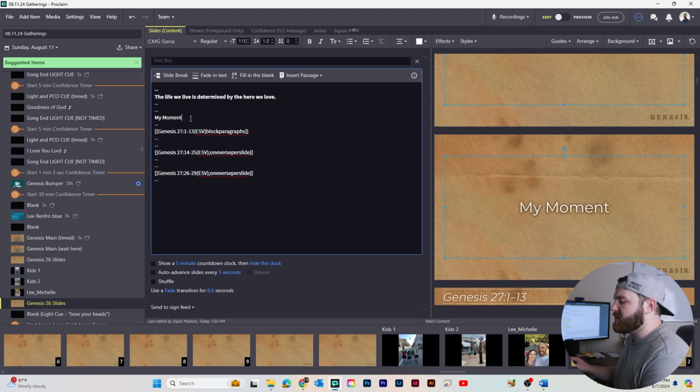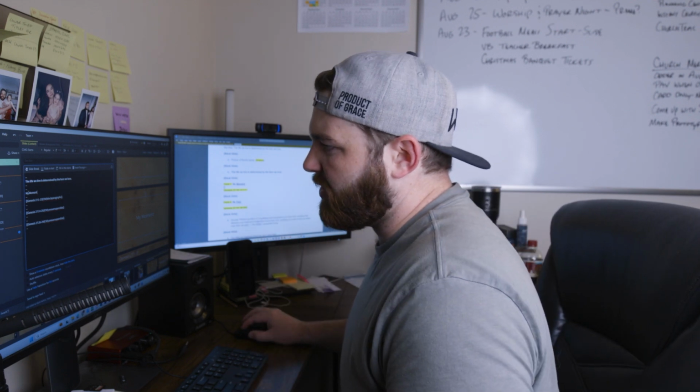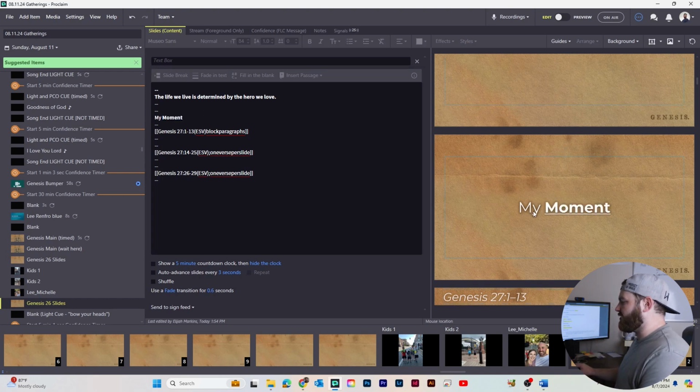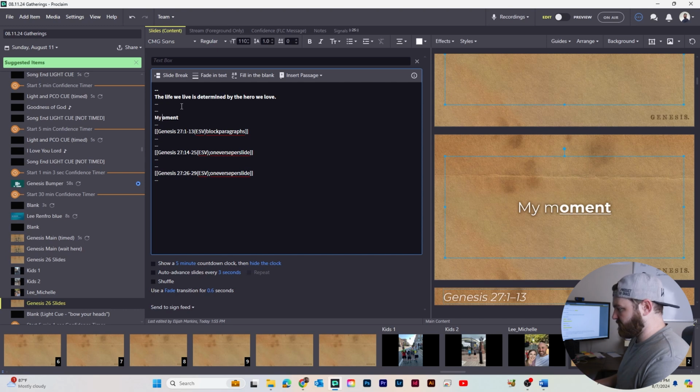And what we like to do is we still do fill in the blanks. So we give them their bulletin, and the bulletin each week will have fill in the blank pieces just to help people stay engaged. And so on this one here, we are going to highlight moment. We are going to underline, and we are probably going to bold just like that. So now if you look at this piece here, it says my moment. And honestly, I can make that lowercase. We can underline and bold that as well. There we go. Now that matches my moment.